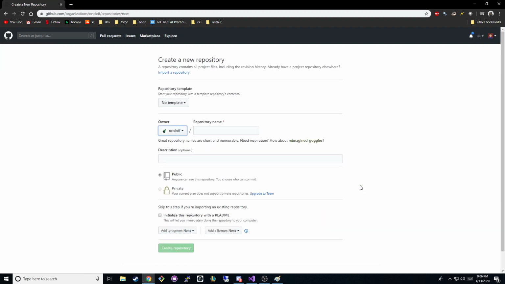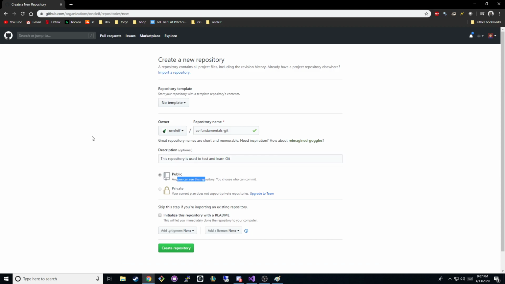A repository is just a grouping to hold your code. So we're going to create a repository and call it csfundamentals-git. We'll give it a description: This repository is used to test and learn Git. And we're going to make it public so anyone can see it.